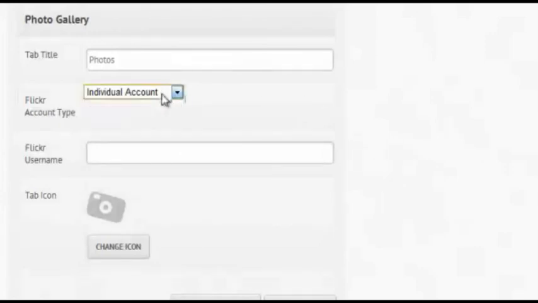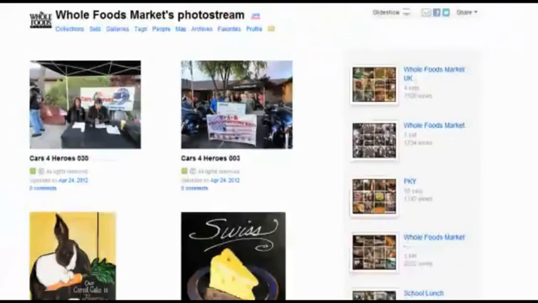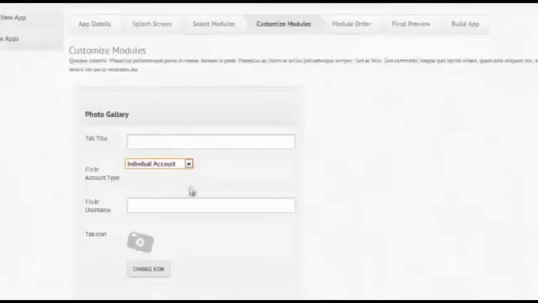And we're going to pick, this is going to pull photos automatically from Flickr to populate it. You can pick if you want it from an individual account. Pull from a Flickr account. So right now the Flickr account we want is the Whole Foods account here. The name of the Whole Foods account is whole_foods. So all you got to do is stick in that right there. Let's just do photos. Foodie. Let's just call it foodies. Okay. And let's do a save and reload and see how that works.